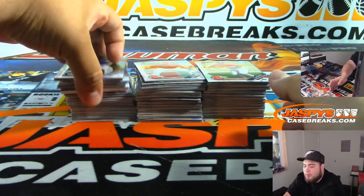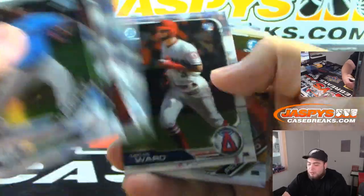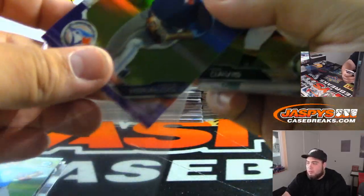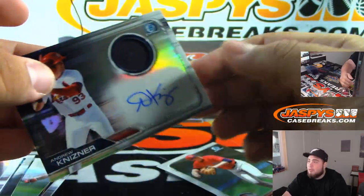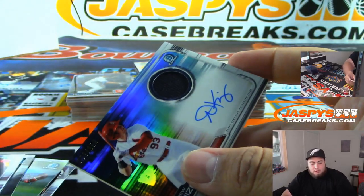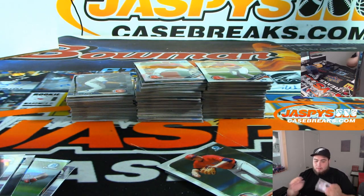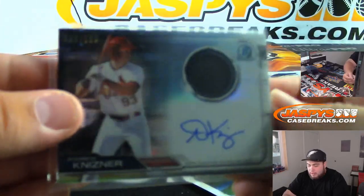Alright guys, three more boxes. I'm timing myself right now — looks like I'm doing about 40 minutes each break. I should be done with Pick Your Team number three by 12 o'clock. Geraldo to $250, Bowman's first. Andrew Kinsler to $150 for the Cardinals — jersey auto, Keith. And this one's numbered to 150.